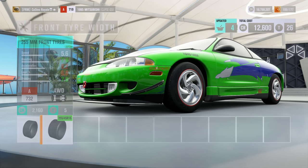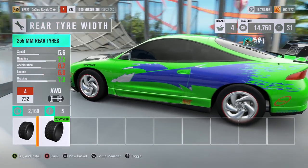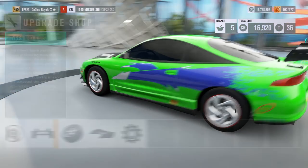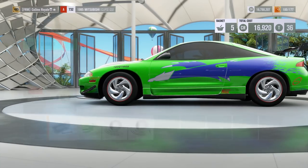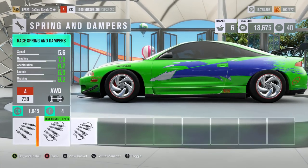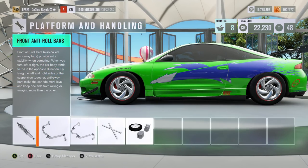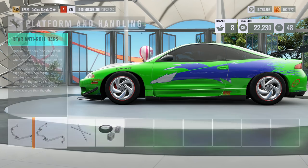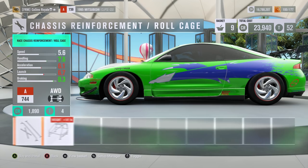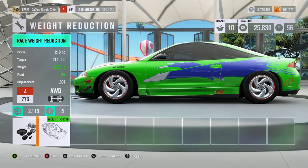Tyre width is going to be 255s all around on this car. I would like a bit bigger tyres, however they're not the worst we have had to deal with. Brakes are, of course, very important. We are running the cars on race suspension and we find around the track that while there is a big jump, it's not got a big heavy impact like you get with a dirt race, so we don't need the off-road suspension. We will be going for a full roll cage and full weight reduction in this car.